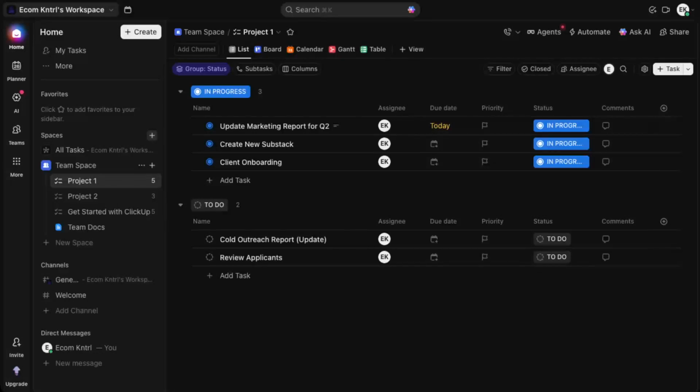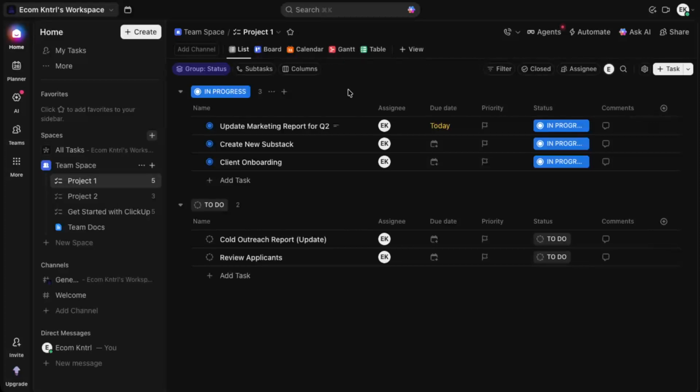In today's video, I'm going to teach you how to change the owner in ClickUp. Changing a space owner is really useful when responsibilities shift in your team or when someone leaves and you need to hand over control. I'll walk you through the exact clicks you need to make, and I'll add a few tips along the way so you know what to expect.